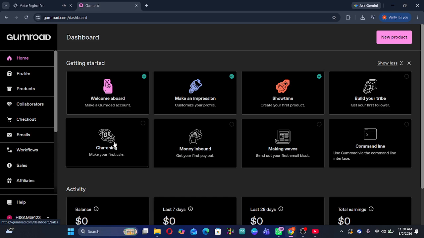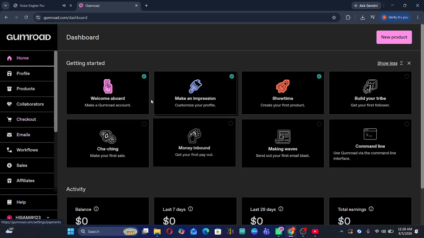First, you'll need to visit the Gumroad website. If you don't already have an account, it's easy to set one up. Just follow the prompts to create your account. If you're already a member, simply log into your dashboard to get started. Once you're logged in, you should see a clear layout of your dashboard. It's user-friendly, which is one of the reasons I love using Gumroad.